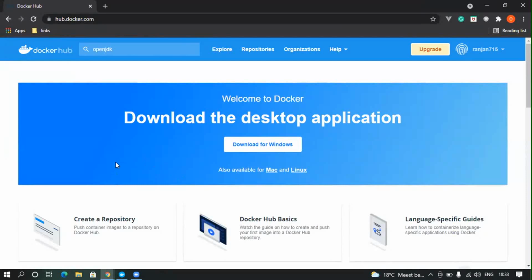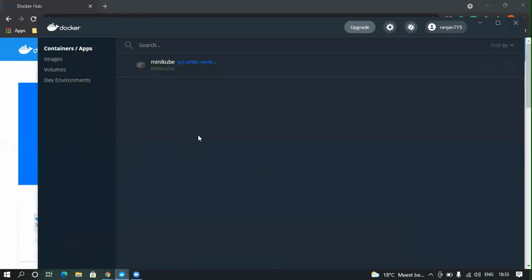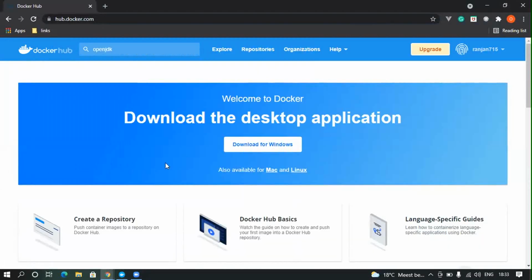Number one, we have made sure our computer understands Docker commands with this Docker Desktop engine. Next, we are already connected with the hub.docker.com repository. If we have done this, then we are good for the next steps.